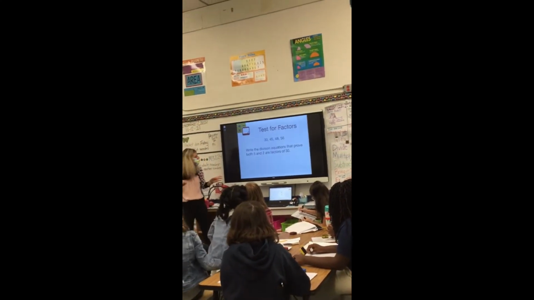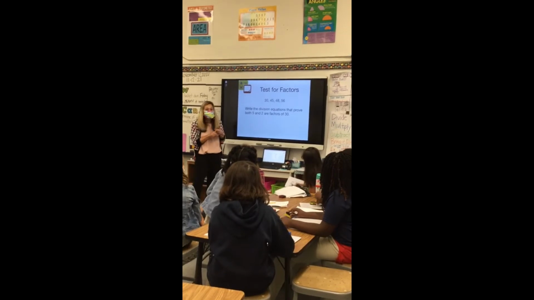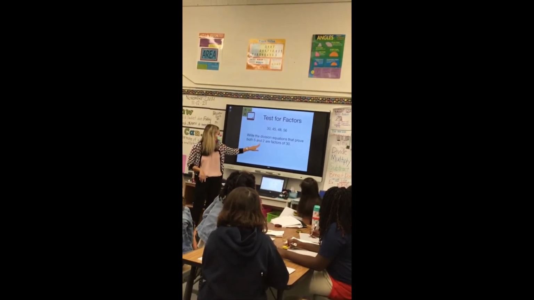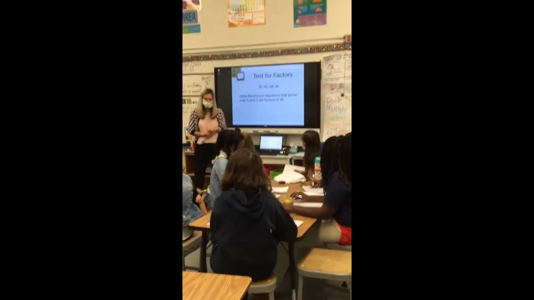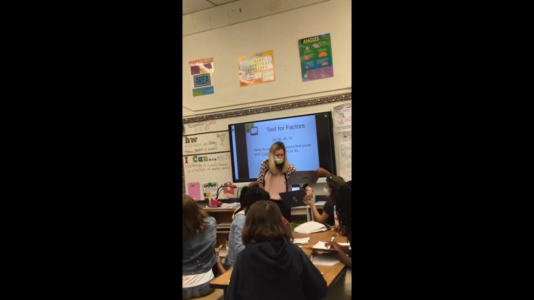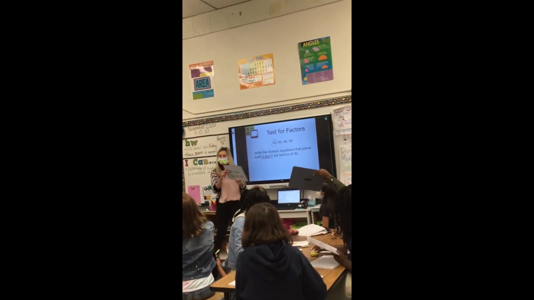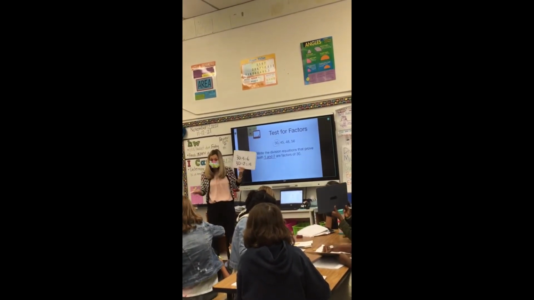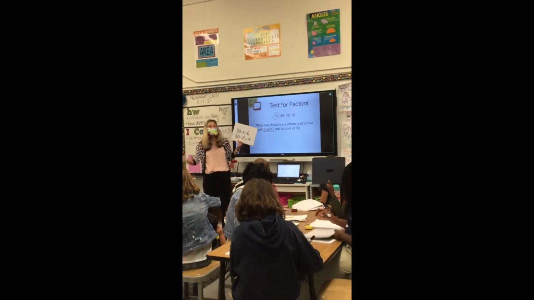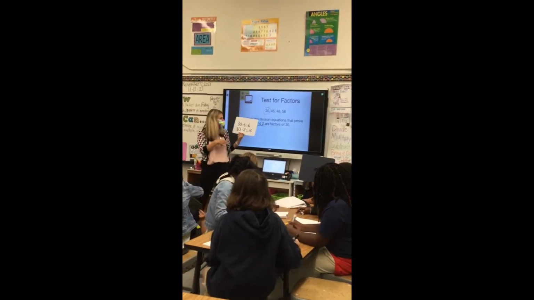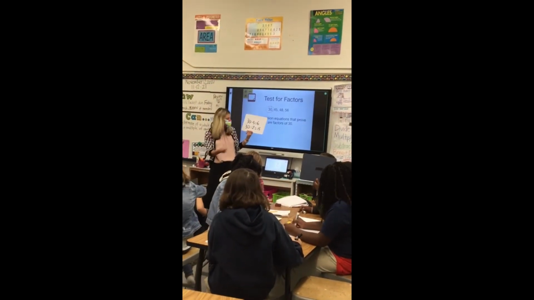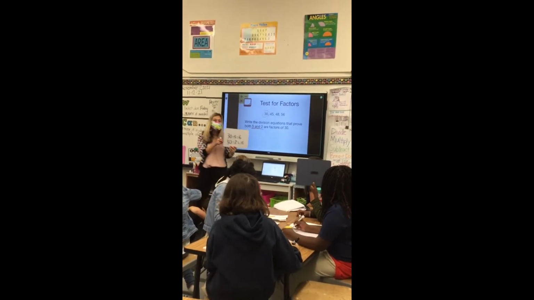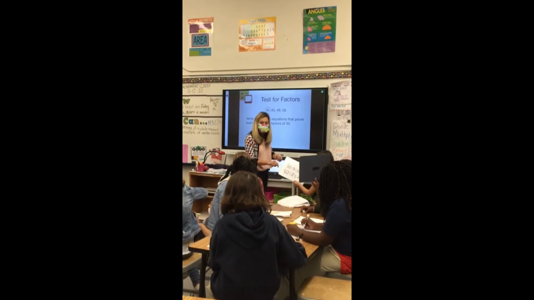Same numbers now, but now write the division equations that prove that 5 and 2 are factors of 30. Good. So I'm going to hold Ava Kate's board up. Let's see if we agree with her. She wrote 30 divided by 5 is equal to 6. Is that a true statement? Yes. If it's true and it divides in there equally, that means it is a factor. Does 30 divided by 2 equal 15? Yes. These are the division equations that I was looking for.